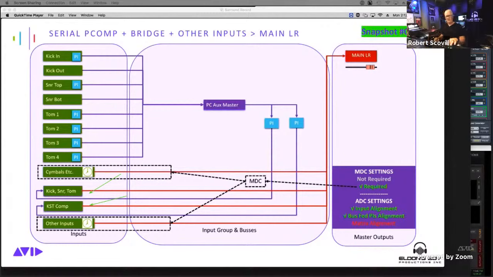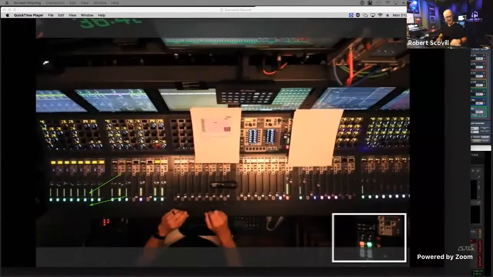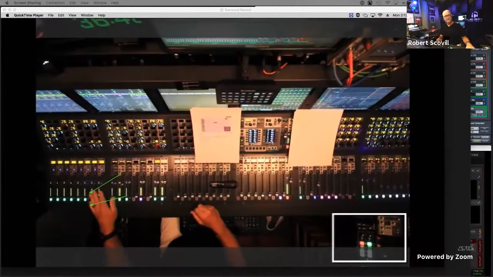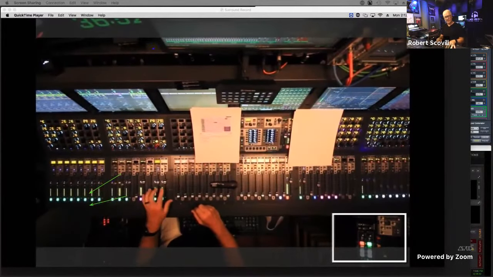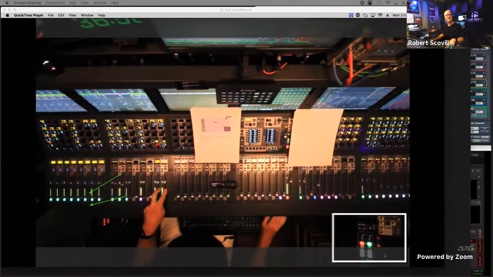Okay, so what I was about to say was, if we take a look now, we've got inputs that are assigned only to the left-right bus through 2 channels, right? So let me get the annotation off of here. I'll try to point this out.